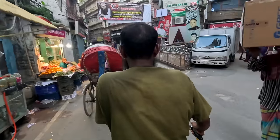We're back in another rickshaw. That was a really cool restaurant. It's actually been going for more than 50 years, and that is why you want to do a food tour in Old Dhaka. They have the modern areas like Gulshan, but you cannot buy history. But Old Dhaka, the more we explore it, the bigger we realize it is. We thought when we first came here it was going to be a small district, a few old buildings. It's huge. The only way to get around is on rickshaws.